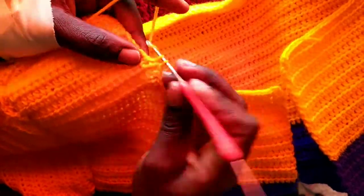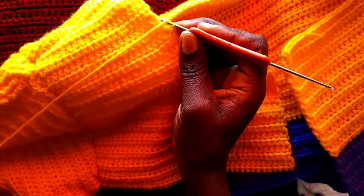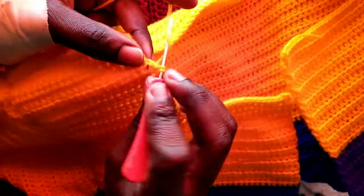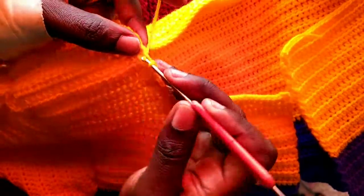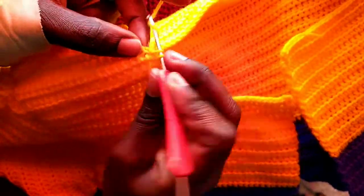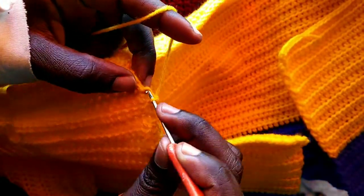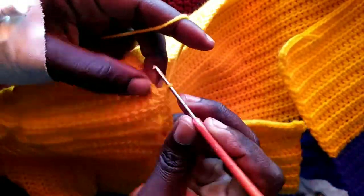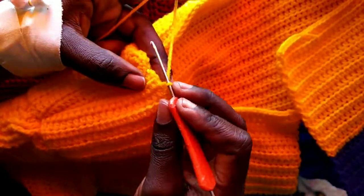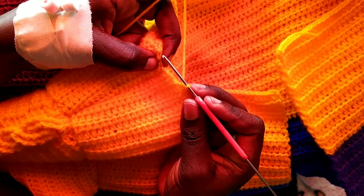The good news is that we shall reach a place where there will be stitches at the corner. But the most important thing is to ensure that your work is not too tight, neither should it be too loose. So we are edging towards another corner. So in this corner, there are 2 more single crochets remaining before I hit the corner.